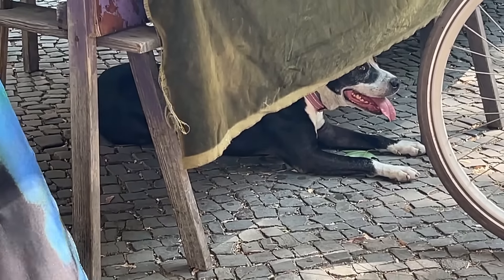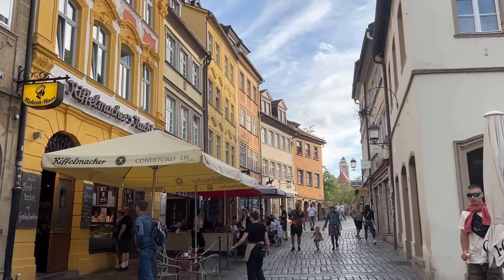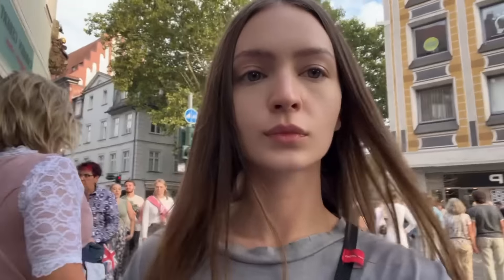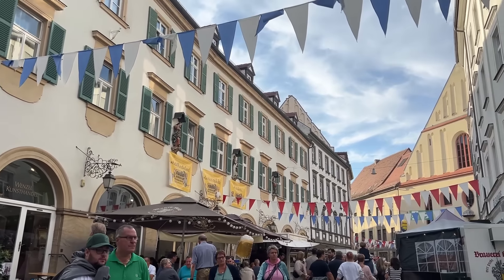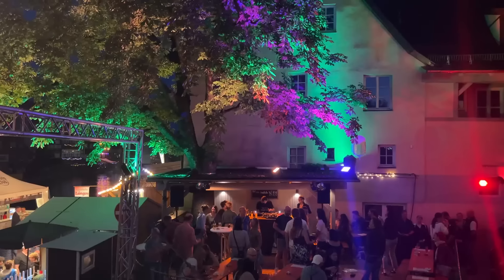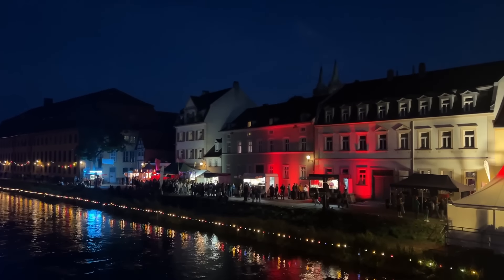I can't wait to get back to Berlin — there is still so much more to explore. However, my time in Berlin came to an end and it was time to head to my next stop: Bamberg. It's a small town and I was really surprised by how many people were around, especially since I arrived on Sunday. I heard that towns in Germany usually quiet down on Sundays with most shops and restaurants closed, but not this time. I found out I had arrived right in the middle of an annual festival. It was so cool to see those beautiful old streets full of people, with delicious smells coming from restaurants and street food everywhere, and there was live music too. It was an awesome festival and of course the party kept going through the night.